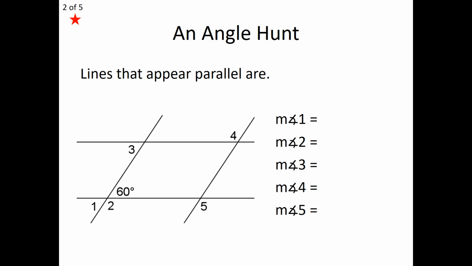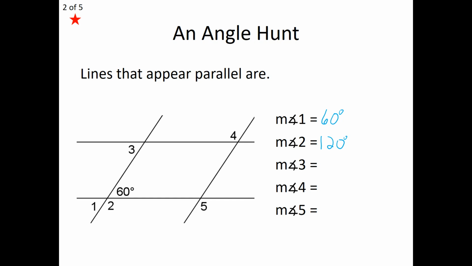Let's first take a look at angle 1 and angle 2. They are the closest relationship to that 60-degree angle which is given. Immediately, I recognize that angle 1 and the 60-degree angle form vertical angles, which means I can figure out the measure of angle 1 right off the bat. It is 60 degrees. We know that all vertical angles are equal. If I take a look at angle 2, angle 2 is a linear pair with that 60-degree angle, which means angle 2 and 60 must sum to 180 because all linear pairs are supplementary. Well, if the 60-degree angle is already in place, then angle 2 must be 180 minus 60, or in other words, 120 degrees.